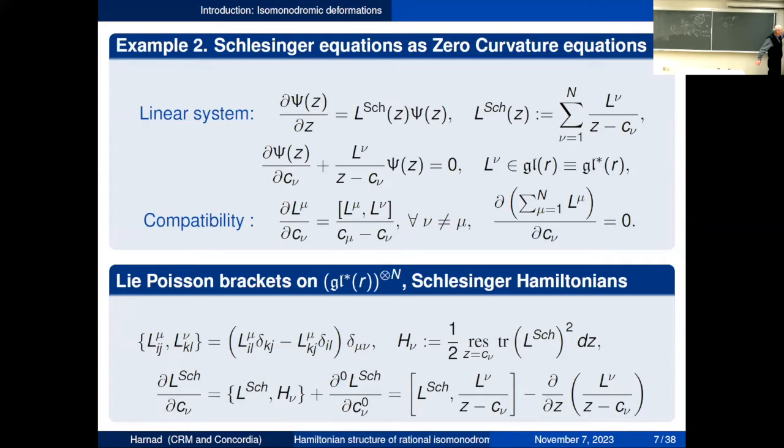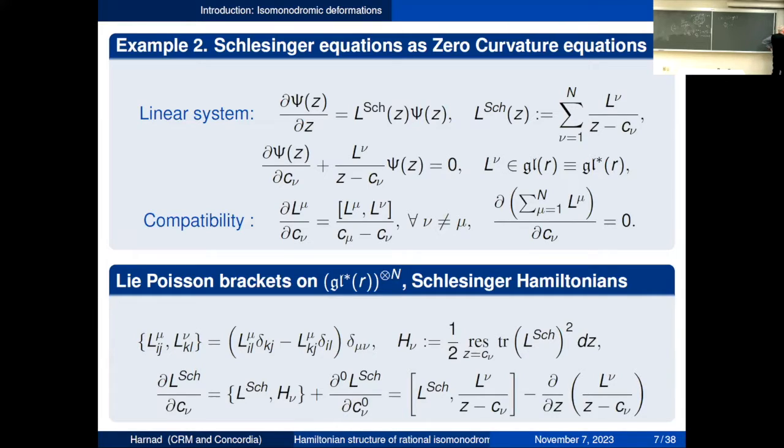So once again, we have an overdetermined system. We have a z derivative, and we have partial derivatives in all of the c directions. They all commute. All of the covariant derivatives commute, and that gives you this system, which is called the Schlesinger system. Schlesinger didn't point out the Hamiltonian structure of this, but it's known. This is a Hamiltonian system, non-autonomous, and I'll tell you very quickly. Then I think I have to accelerate a little bit. So what you do is again take residues or traces of the square of the Lax matrix. These are the Schlesinger Hamiltonians.